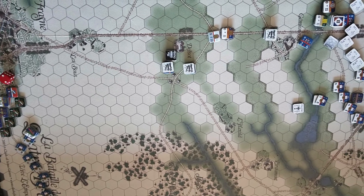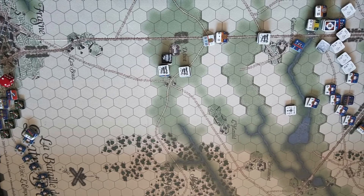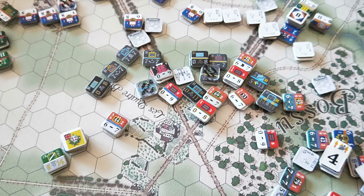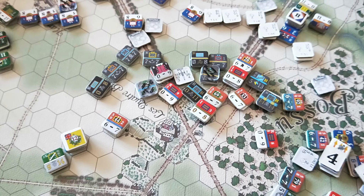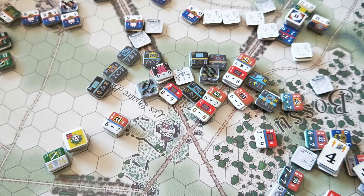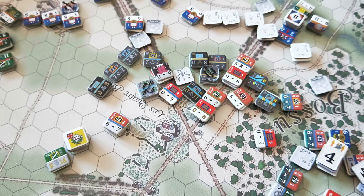In response to those French manoeuvres in the east, the Brunswickers decide to pull their line back a bit and hinge their position on the plumes of smoke clouding the Nouvelle-Nemere Road. Dutch-Belgian cavalry guard their left flank, and despite giving up more of that east-west road, the Brunswickers feel more secure in this position.